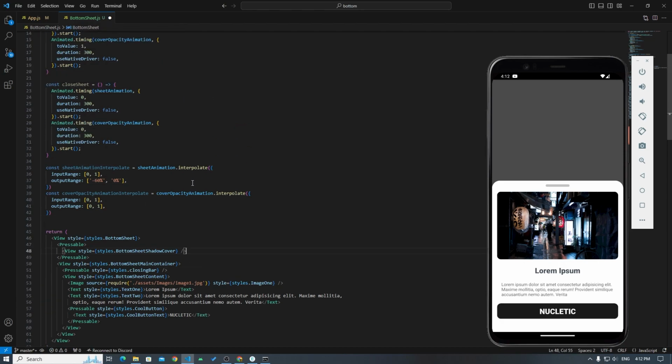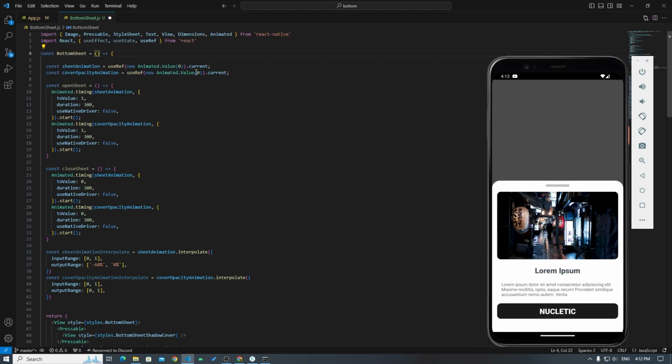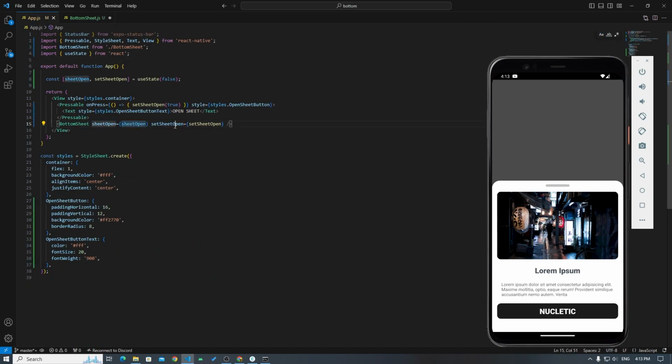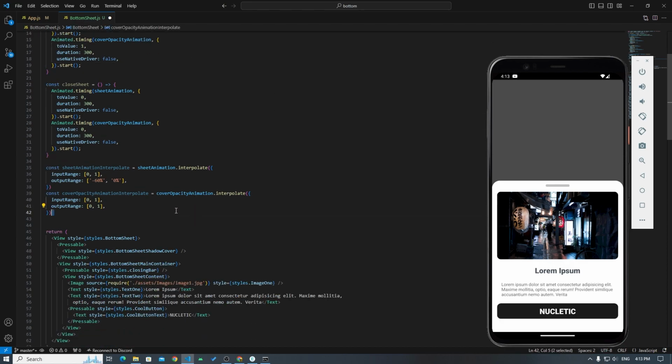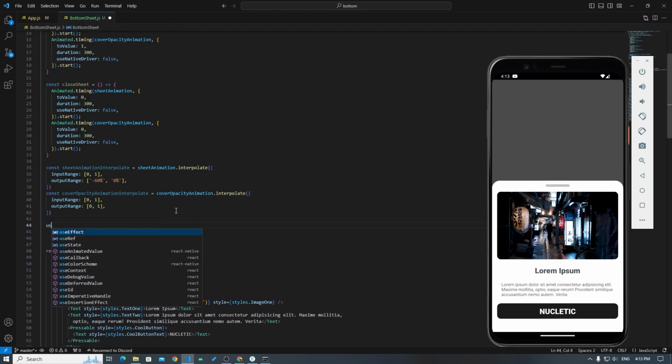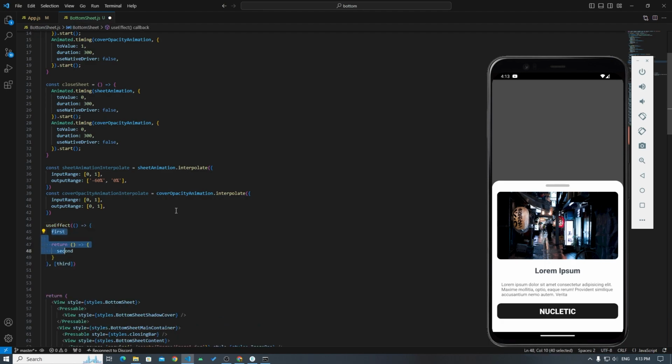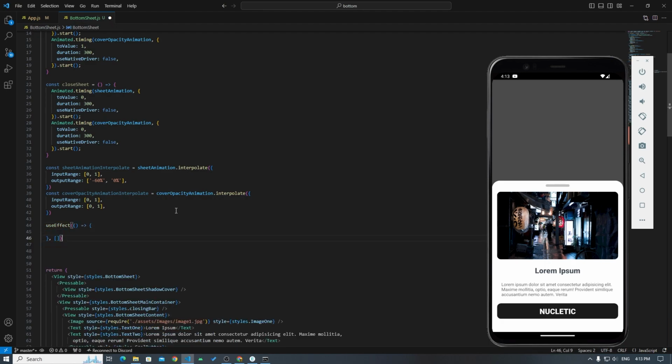So in this bottom sheet, what you have to do is get those 2 props which we passed in the bottom sheet from app.js. We'll take that sheet open and set sheet open. Okay, these 2 come in here, type out useEffect, type in here sheet open.